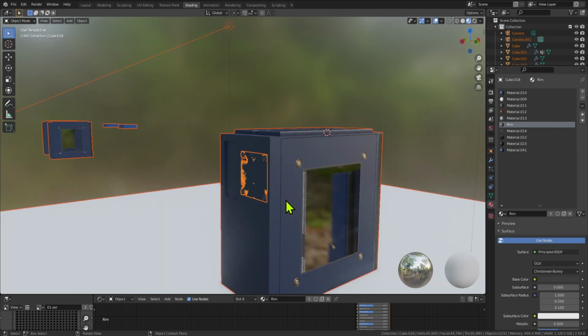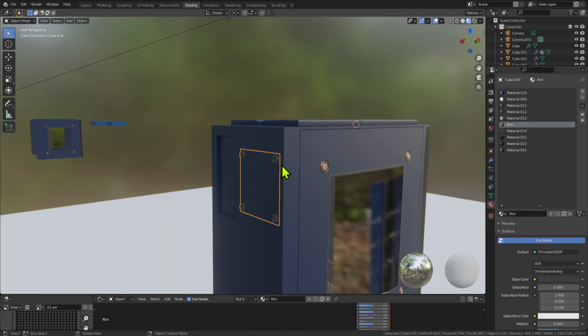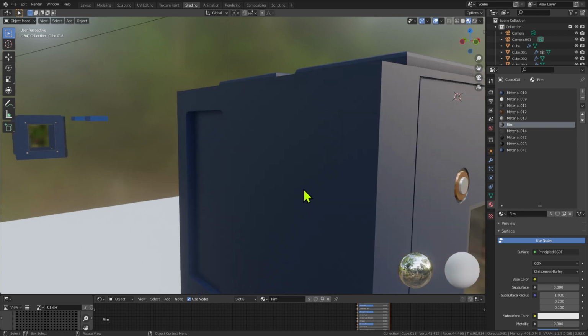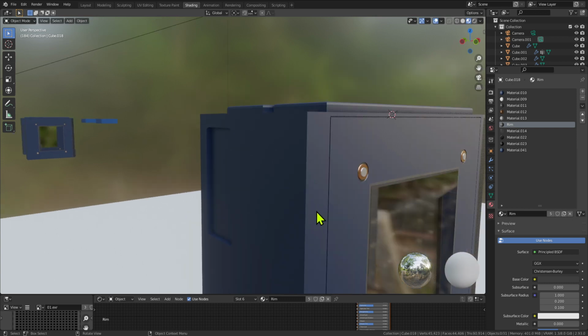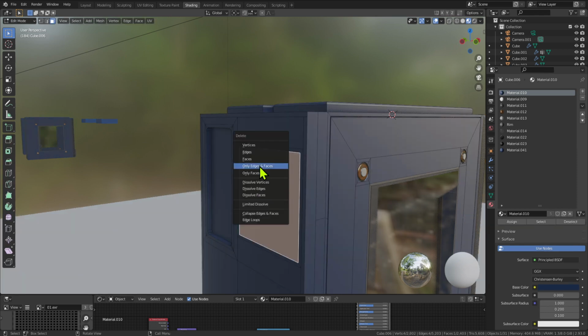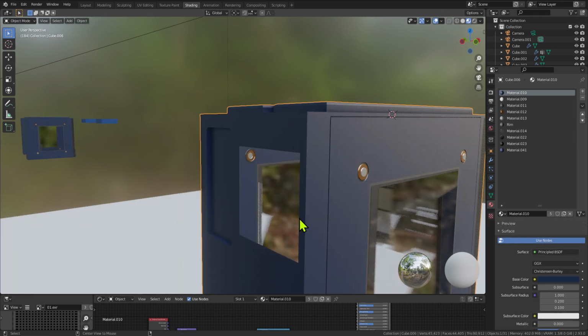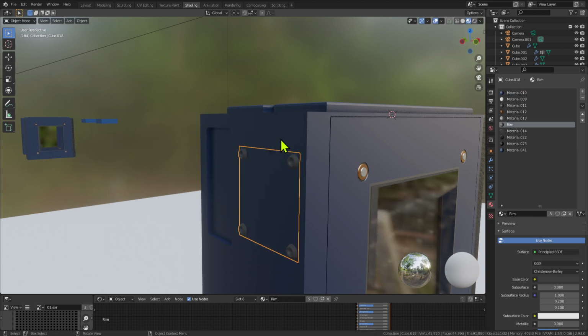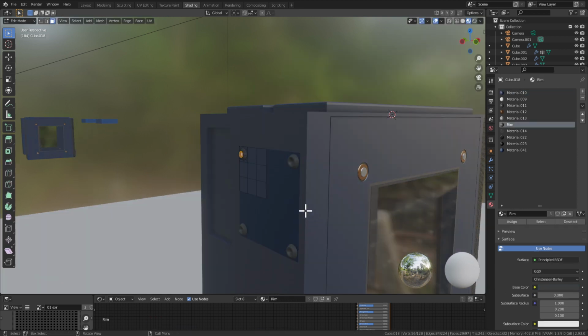I'm gonna unhide everything. So we're now gonna hide this object here, just hiding with H. You unhide stuff by pressing the Alt H combo. So this face has to go away. It's gone. We're gonna unhide the things, and now we have this object and the other object. And I just realized we don't have to. No, we have to.